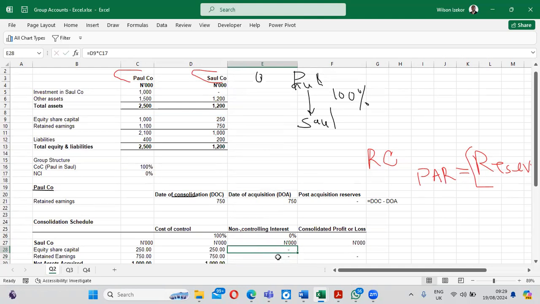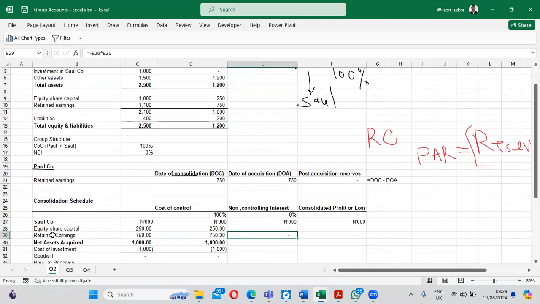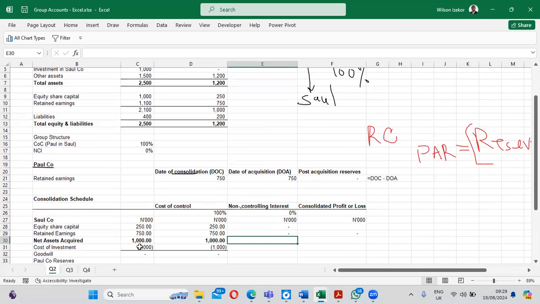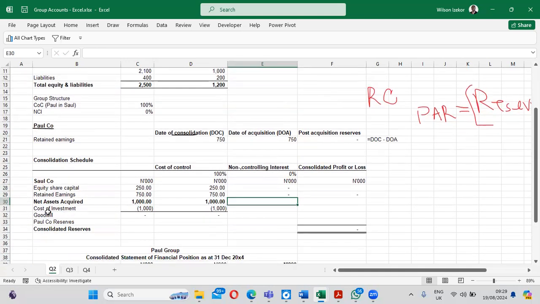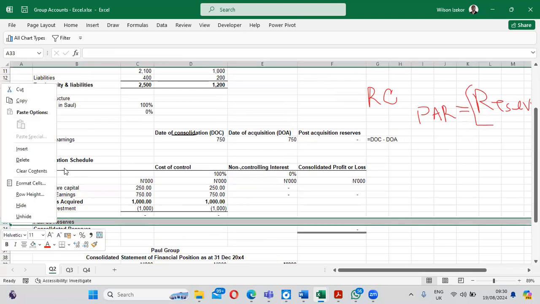And then for the retained earnings at the date of acquisition, I'm going to pick the retained earnings at the date of acquisition, which is this, multiplied by the NCI percentage, which is this. Remember that we don't have any NCI. So we are just leaving this space there in case we have an NCI. So that is it for that. So the goodwill is 0. Now you should normally have a space here.